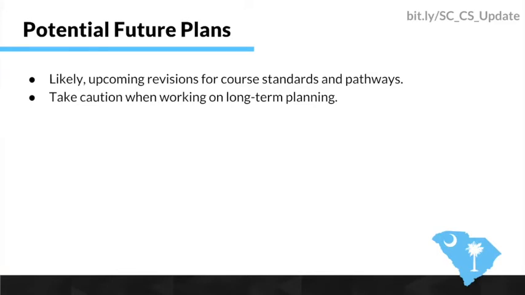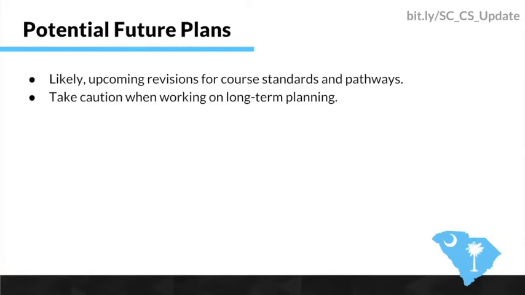So as you know, there's still many things going on with the computer science initiatives. I think we finally have finalized where we're currently at with the computer science graduation requirement, but where is this heading in the future? Now, I do not work for the State Department of Education, and I cannot speak on their behalf. However, I'm anticipating that there are upcoming revisions in regards to course standards and pathways. The state has approved high school computer science standards, as well as been making changes to the graduation requirement.